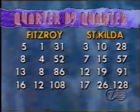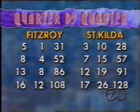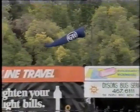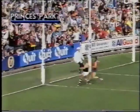For the Saints, Devonport kicked 4, Lockett, Bowie and Lowe each kicked 3, and for Fitzroy, Osborne kicked 6 goals. At Park, St Kilda won a high-standard contest against Fitzroy. The Lions started brilliantly against the wind, with Osborne booting 4 of their 5 goals. But it was the Saints' work against the breeze in the second and last quarters which won them the match. Drew Moffat reports. St Kilda had no hesitation in kicking with the wind, and Devonport gave them a flying start.